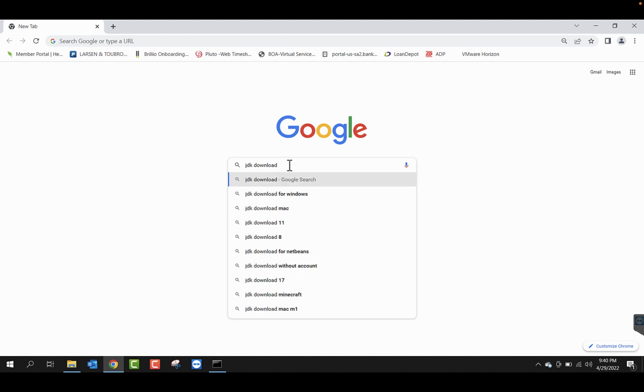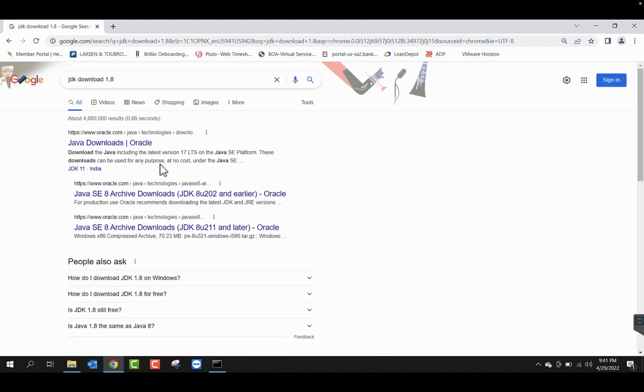Now I recommend you, because of the framework we are going to develop and we are working on, it is good to download JDK 8, JDK 1.8, not the latest one. The latest one is 17 or 18 maybe, I don't know. Don't download the latest one. You basically want to take the stable build. Yeah, just take the stable build that is all around IT, that we people are using a lot, right? So JDK download 1.8, you can just search for 1.8. If you search, it will give you a result.